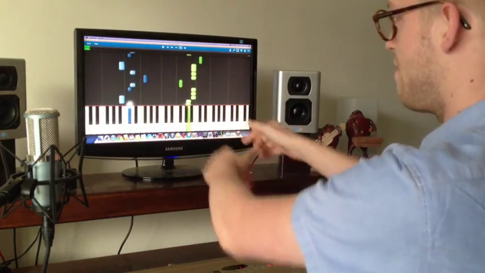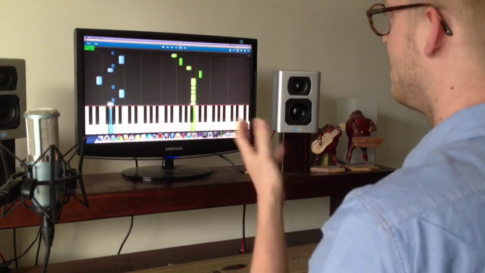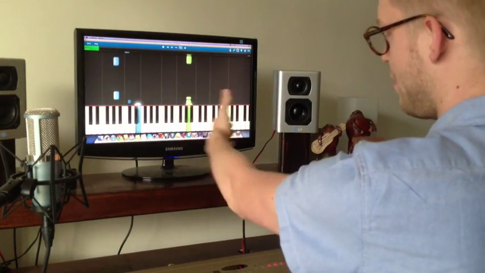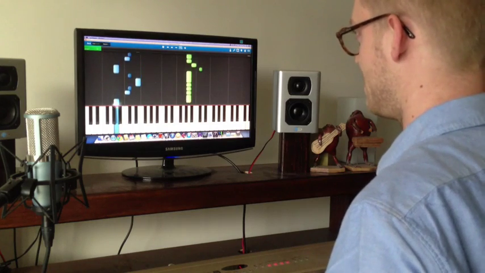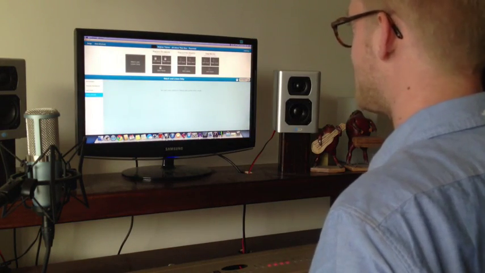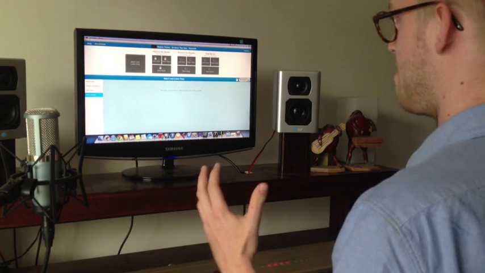This is the information from the MIDI that we just did, and now it's being imported into Synthesia, and Synthesia is reading that information and putting it into the program. That's what Synthesia does. Great, good job, Megan. Okay, so now that that's done, after that it goes into ScreenFlow and I make the video.